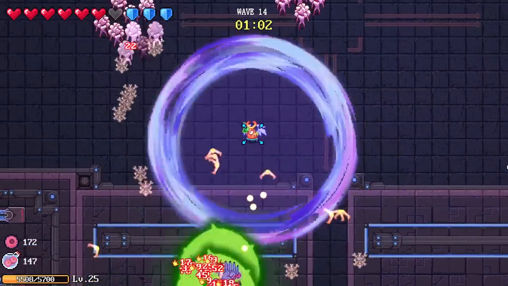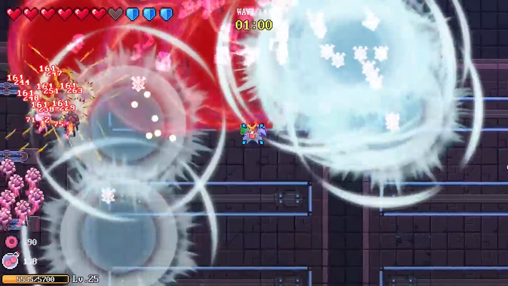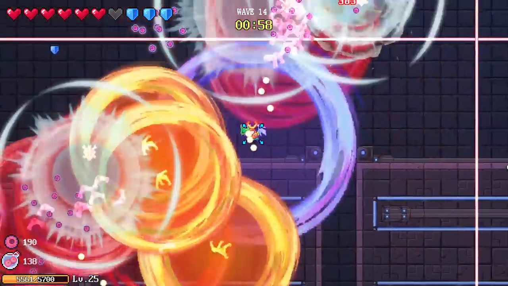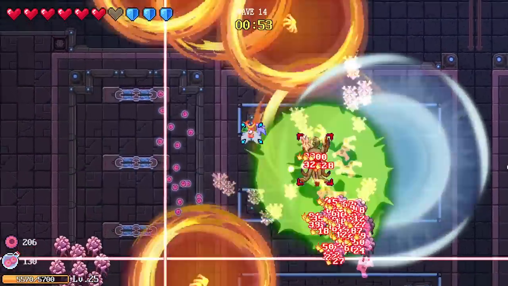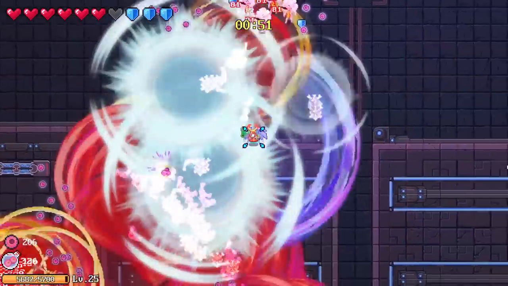Do we even handle us? Look at this. Machine gun into poison and even more shields. Warning, warning. Wave 14 boss. I didn't get enough shields for my own good, but whatever. Doesn't matter. Hey, boss. 3, 2, 1. Should be dead. Yep.